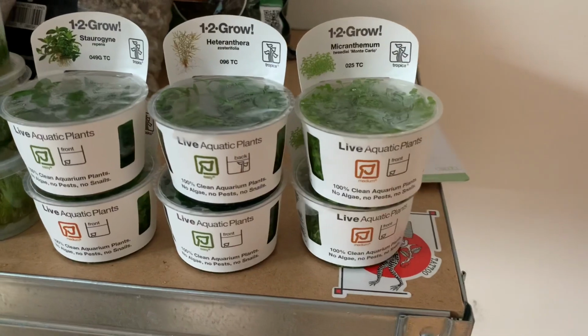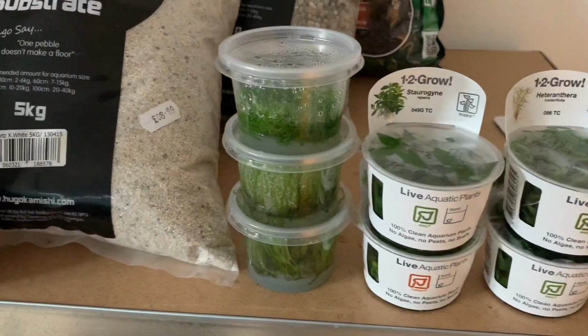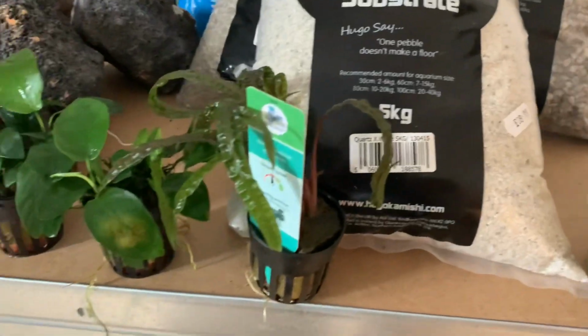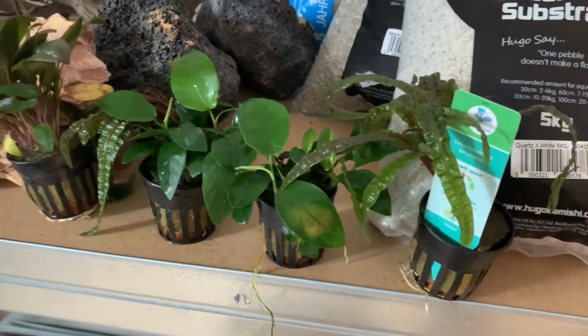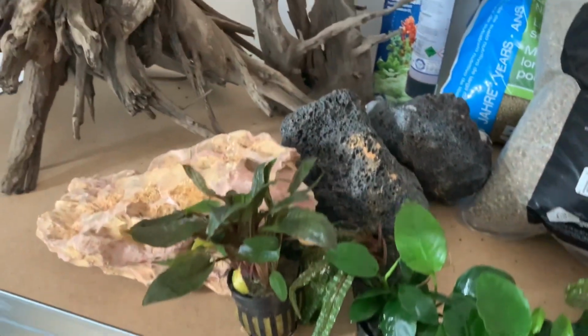So these are all the different materials we're using for the scape. We have some 1-2 Grow Tropica carpeting plants, we have some moss, we have some crypts, we have some anubias, we have some lava rock, we have some dragonstone, and we have this amazing bit of wood here.